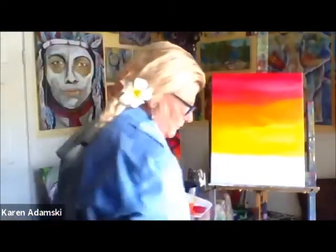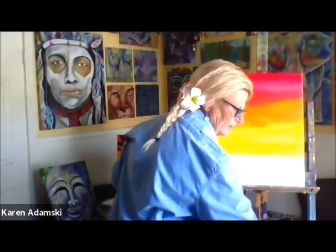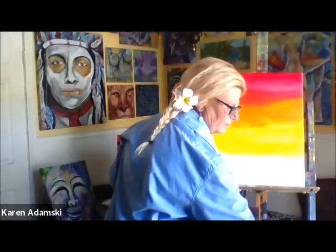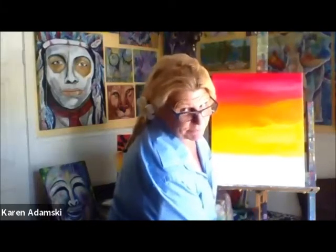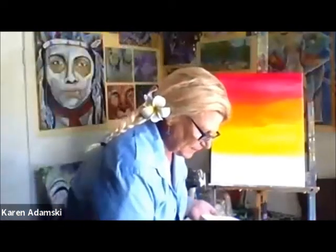And I want to put a little bit more red. This is the first time that I'm rinsing my brush. And whether or not you've rinsed your brush at this point, it doesn't really matter. I'm only mentioning that because when you're painting like this and you're blending colors, you don't really have to rinse your brush so much, because having paint on your brush is part of the blending process. As you get comfortable with it, you'll realize you can put a nice blended background together and never rinse your brush once.